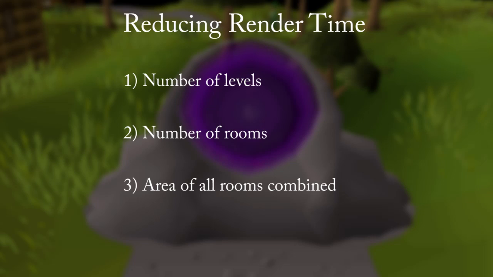The first one is pretty self-explanatory. If you have an upstairs or a downstairs, it's going to increase your render time. So if that's a high priority for you, I would recommend limiting that. Also, the number of rooms, again, if you're trying to prioritize your render time, then only include rooms that you really actually need. The third one is a little more difficult to understand. It's the total area being rendered.